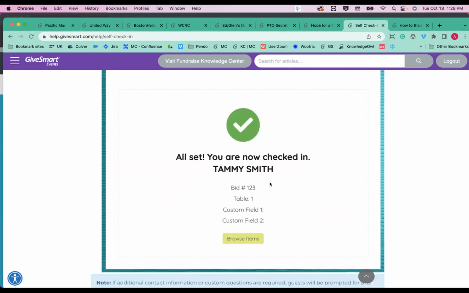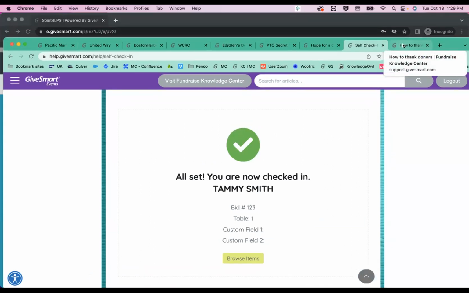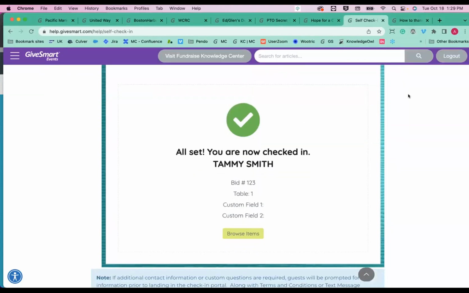And then once they're checked in, they've got their information. Maybe you've got bidder numbers assigned, table numbers. Maybe you've got custom fields with other information and taking them right to those items to start browsing, bidding, and buying. So a great way to have that experience of getting those guests checked in, making sure that they have all of that pertinent information, that they're engaged in your items without necessarily having to have volunteers be at that checkpoint to check those guests in, more of a self check-in versus a white gloved experience. So I think a great pivot during these last couple of years to really offer that as an opportunity as well. So check out our Help Center.